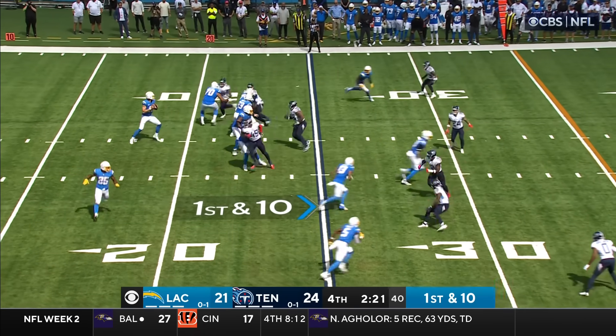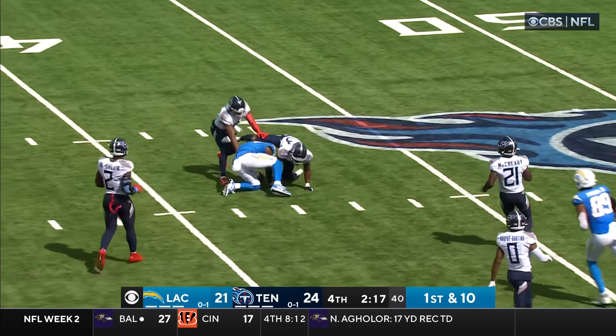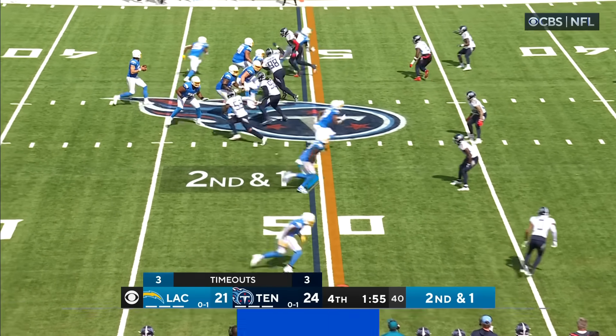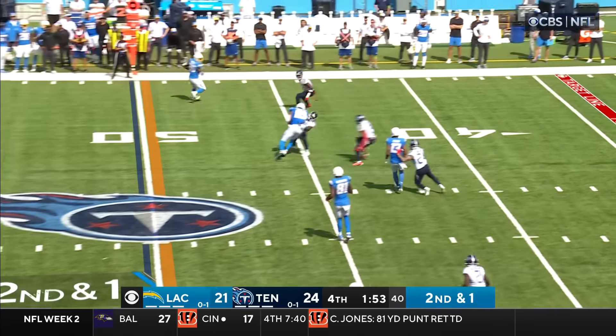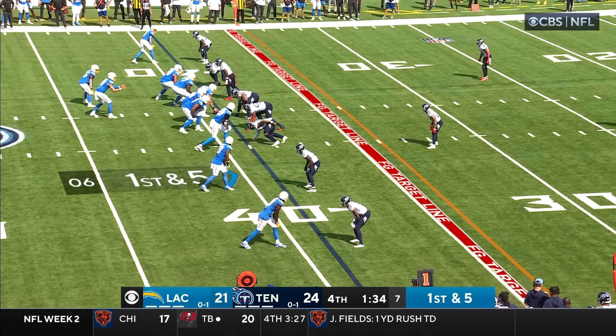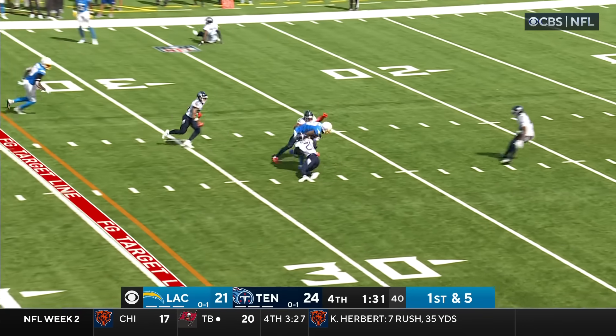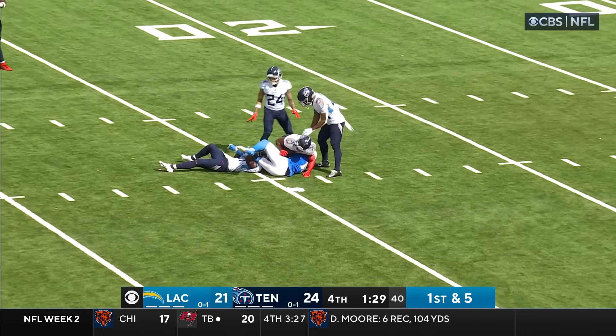First down from the 25. Kelly's in motion behind Herbert — Herbert quick toss, has Williams, Williams in stride up to the 40-yard line. Second down — Herbert to throw, Herbert completes, he's got Parham — first down inside the 40-yard line. Herbert takes the snap, slings it, has Allen — the trusted receiver down to the 25-yard line.